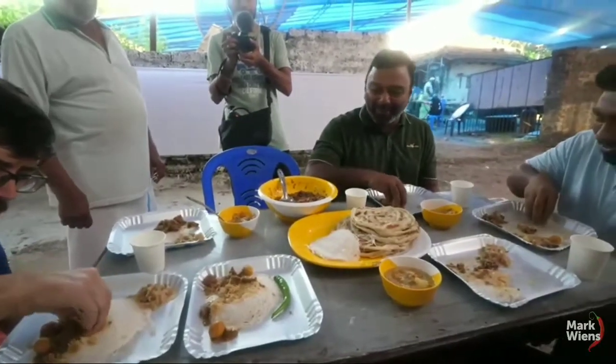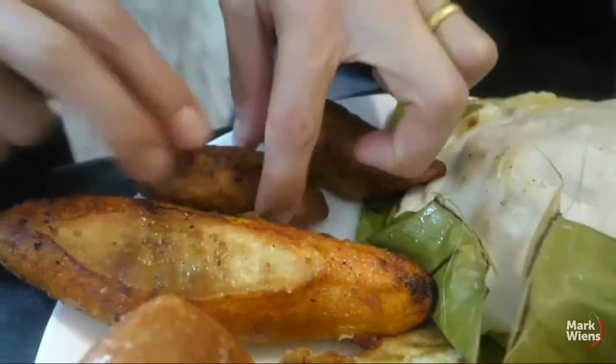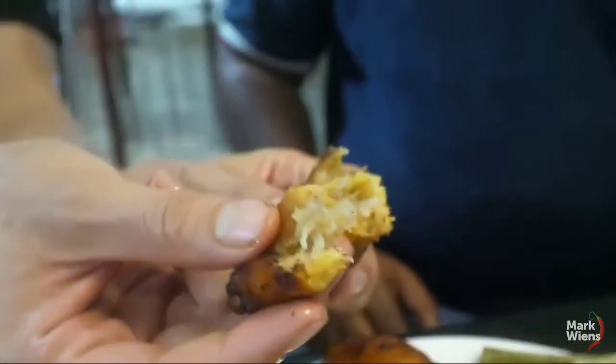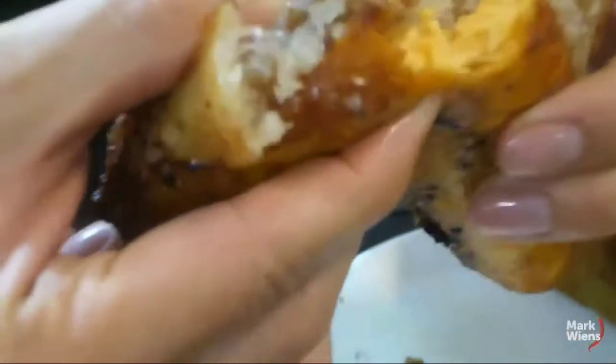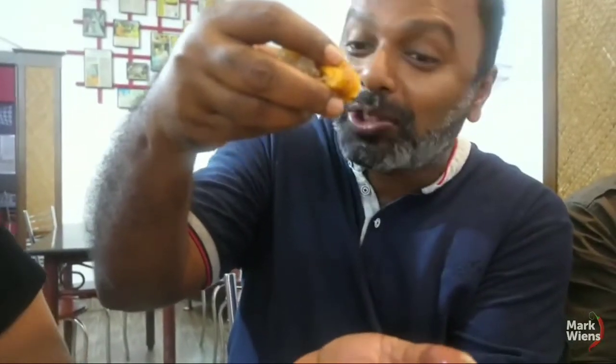I'm happy to report the chicken parts curry — make that platter. This is known as Unnakai, made from ripe plantains and coconut. The sugar and coconut are caramelized most probably. You can open it when it's fried. Oh, it almost has an onion taste too — I taste the onions, the coconut, and shallots. That's awesome. This is mashed plantain outside — it's so juicy and oily. The coconut oil is just what makes it juicy.